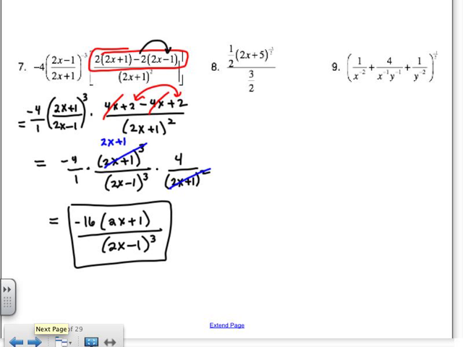So if I have 1 over x to the -2, well, that's 1 over 1 over x squared, which is 1 divided by 1 over x squared. So all that is 1 times x squared over 1. So it just ends up being x squared. So this first little bit is just x squared. The next little bit is 4. X to the -1 is going to go to the top and become x to the +1. Y to the -1 is going to go to the top and become y to the +1. Plus, this last part is going to be y squared.